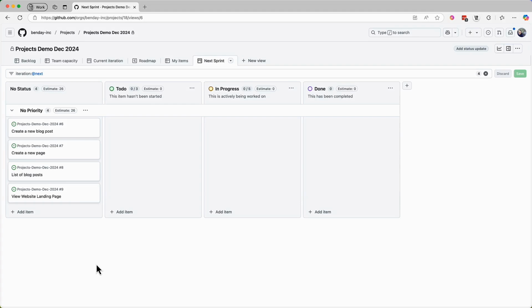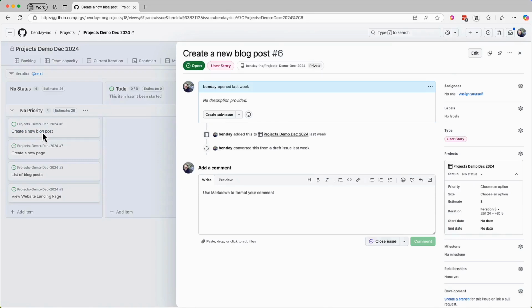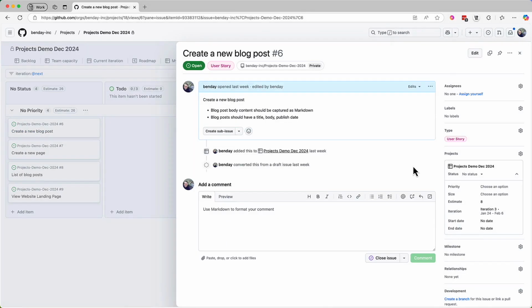To get going with this, we'll come over to the PBI we're going to work on and open the details. Here are the details for the Create a New Blog Post PBI. Let's say that the team has already discussed this requirement a bit and has some ideas for which tasks are going to be required. They're going to start the process of recording those tasks by using the Create Sub-Issue button. Clicking on that button gives us an option to either create a new sub-issue or link an existing issue as a sub-issue. I'm going to focus on creating a new one.